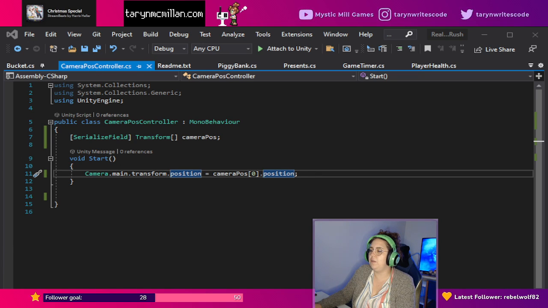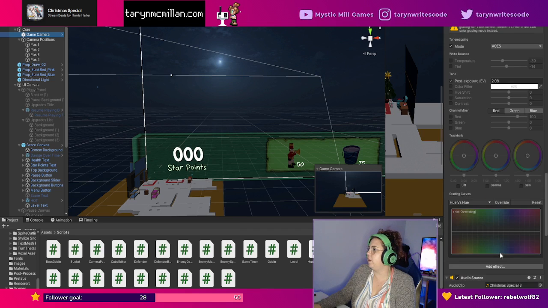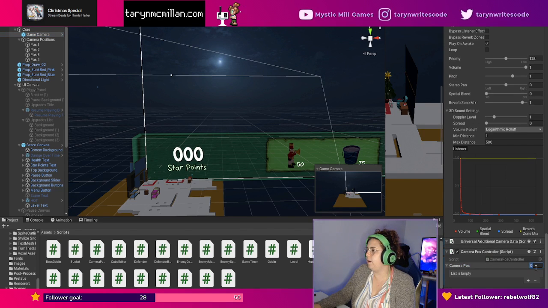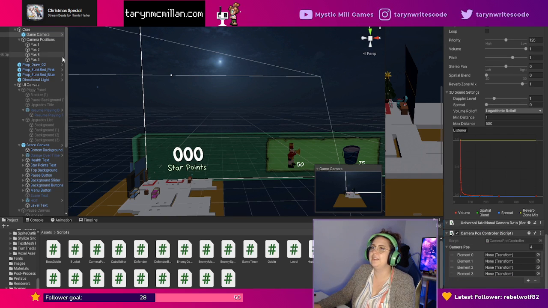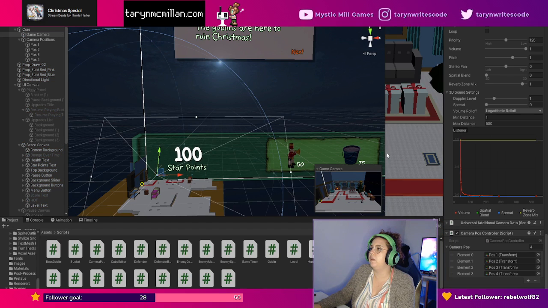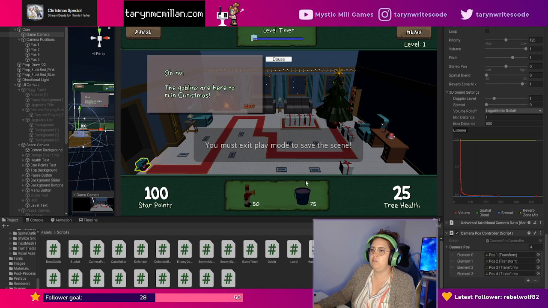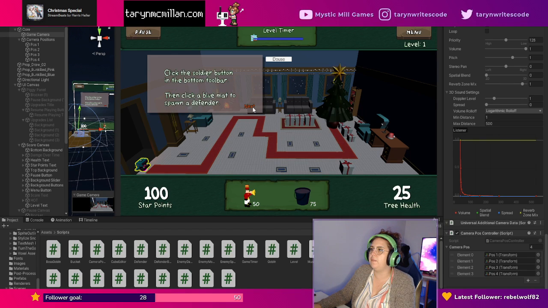And now I'll just go back into Unity, and I'm just going to throw these camera positions on there. I don't need to do it one at a time, but that's what I started doing. So sure. Yeah, okay. So it jumps to camera pause 1. Okay, which is vaguely okay, that's fine.